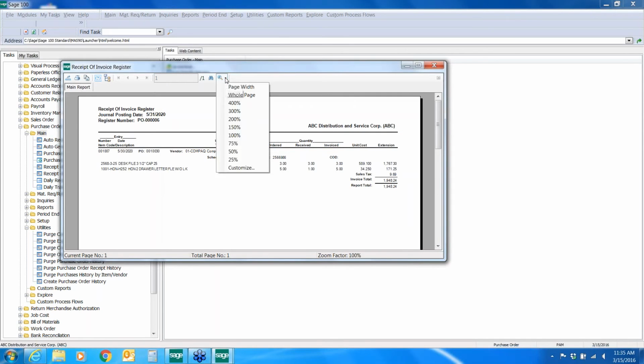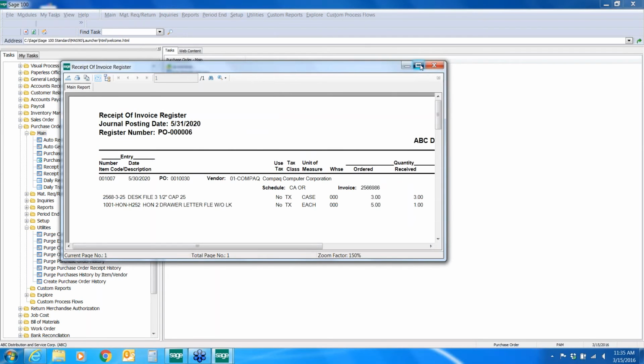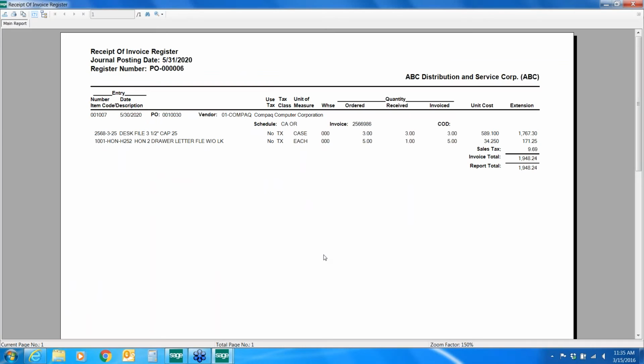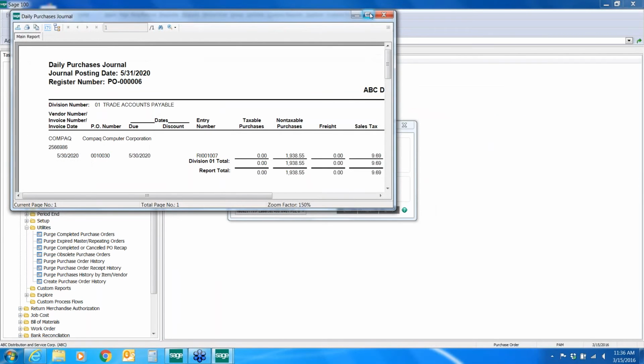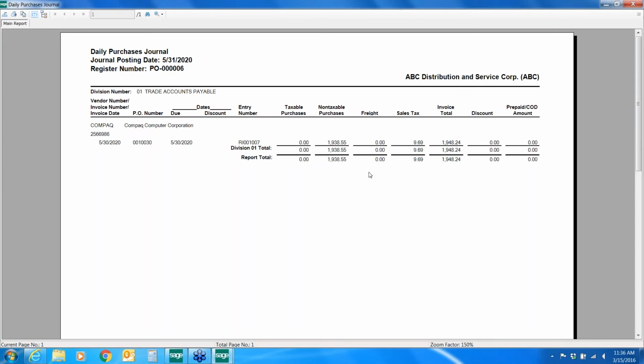So you can see here what we're being invoiced. Again, you do not have to do them one at a time as I'm doing in this example. So you may have pages of invoices. You'll notice on the register what source journal it's using and the number if you need to go back and look at it. And it's also going to give you your journal posting date. So I'm going to exit out of here. And then it gives me a daily purchases journal as well, which is talking about the AP portion of it. So I'm going to close out of here.